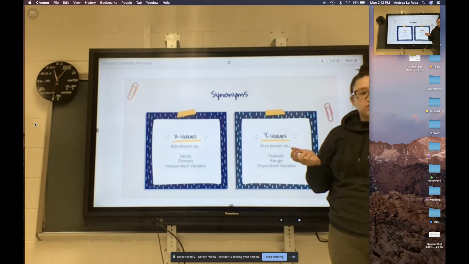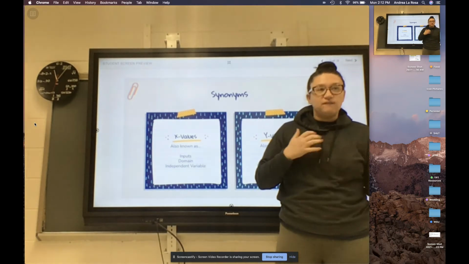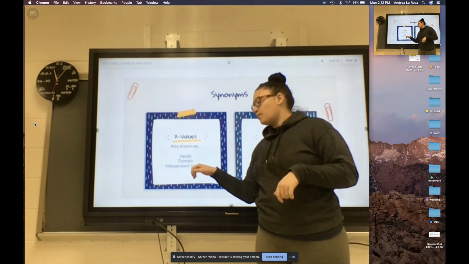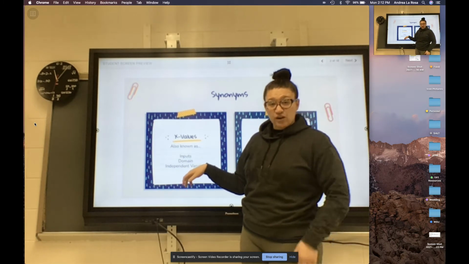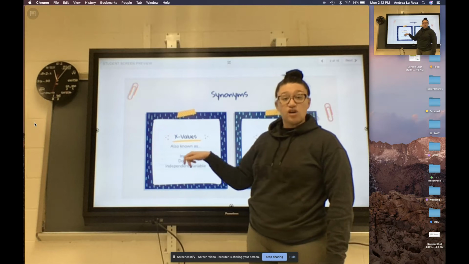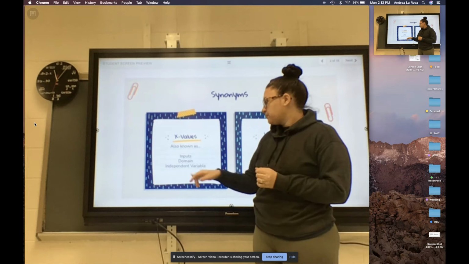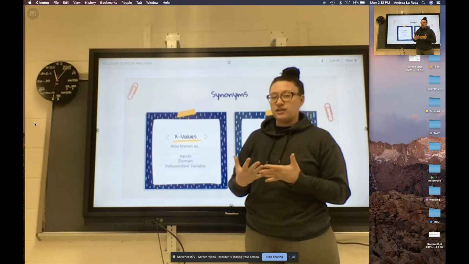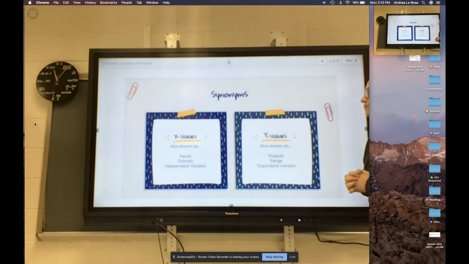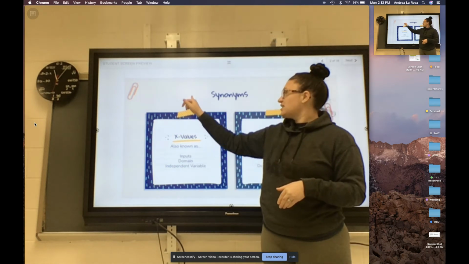So we're talking about domain and range, which is very similar to what we were just working on with functions. With functions, we were just looking at those x values, also known as the inputs, the domain, the independent variable. Today we're going to focus on that word domain. Those are all the x values that I have for my function, for my relationship. And then the independent variable as well. We've seen that before in science class, and we've heard it in other math classes. So again, x values, that's what we did with functions all last class.